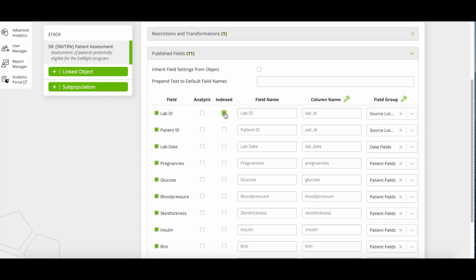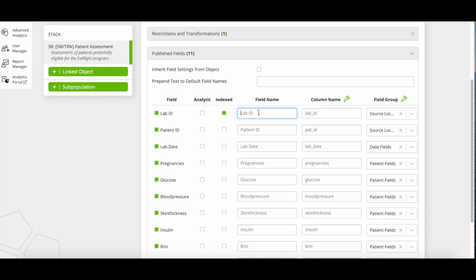The field name and column name options will have default values shown in light gray print. If you don't want to change the default values, you can leave them as they are, and those names will be used in the object you're creating. If you do need to change the field or column name, you can do so by overriding the defaults. For the most part, if the downstream objects in the data model were set up correctly, you will not need to manually change these names.